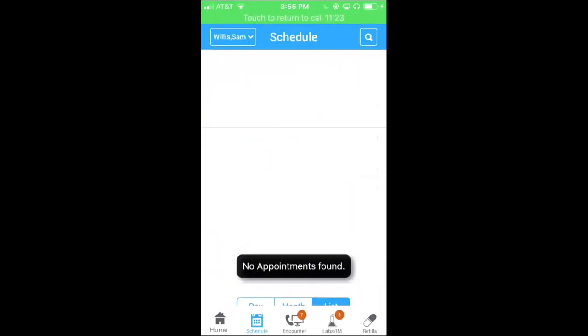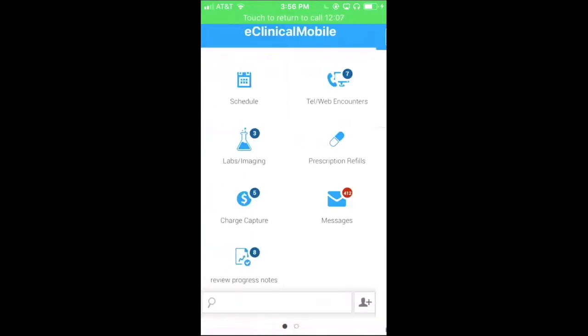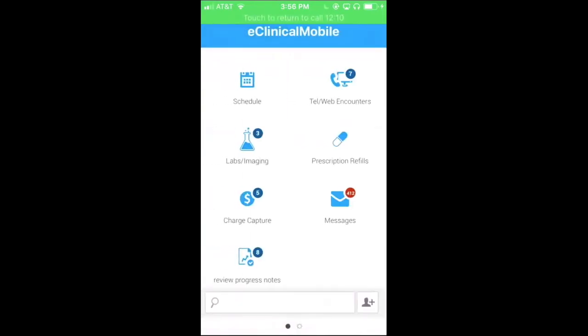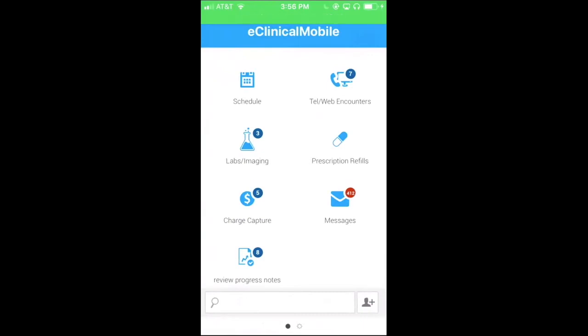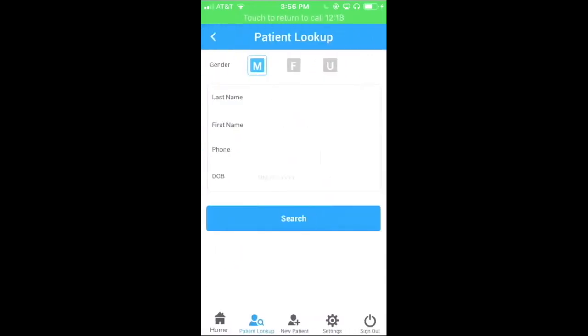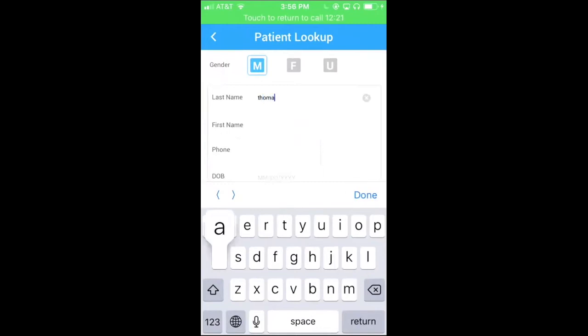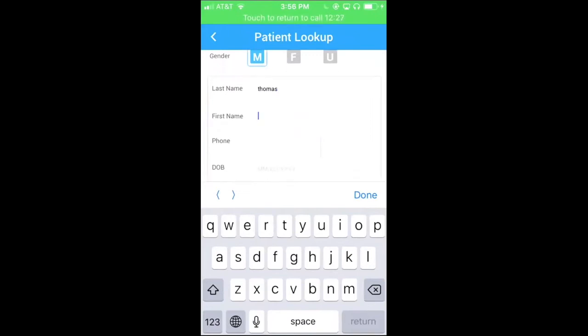In the schedule, I don't currently have any patients on my schedule. I'm going to add one here, and let's do that from the application so that I can show you how to do that. From your home screen, if you need to add a patient to the schedule and they're already in your system, you can click this patient search bar at the bottom, and it's going to show you this screen. You can put in the patient's last name, first name, phone number, date of birth, as much or as little information as you want here. I find that it works quicker if you can put in a little bit more information. And at the top, you'll want to make sure M, F, and unknown is male, female, and unknown.